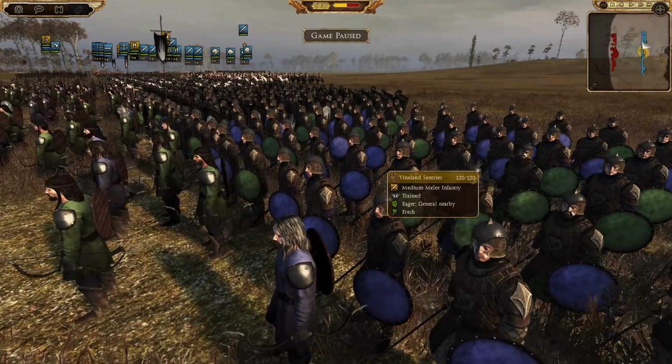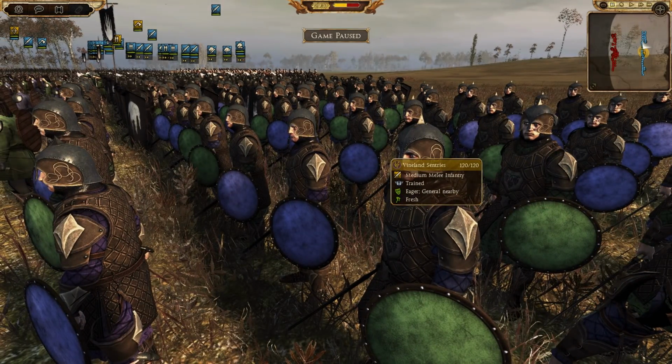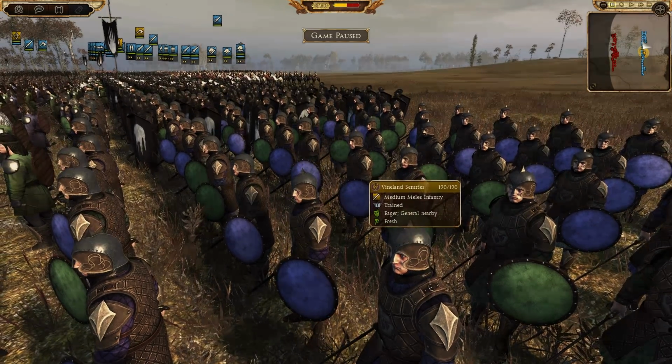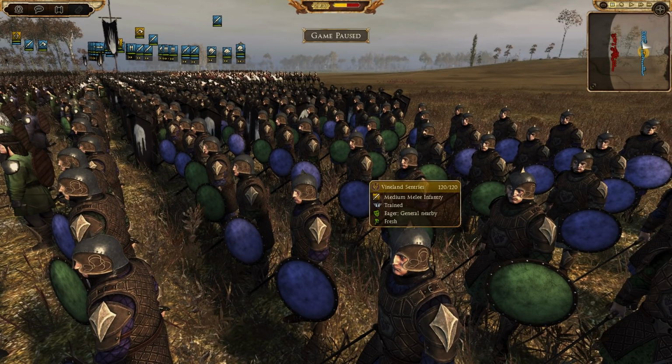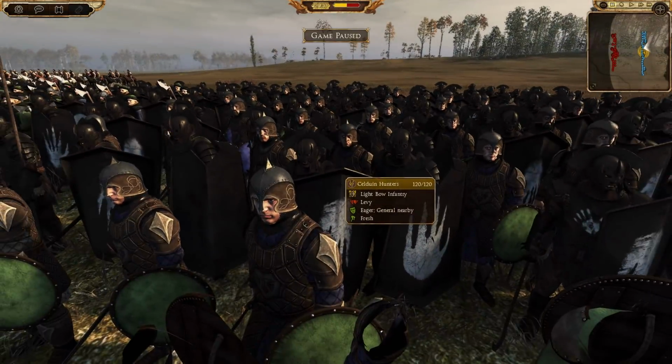Behind them, we have some Vinland's sentries, not securities, who, well, they're a medium infantry, so they're going to be fairly decent at what they do. Base damage of 40, and of course that 4 armor piercing as well, but not nearly as specialized as some of the more elite units tend to be in that role.